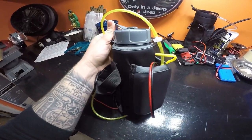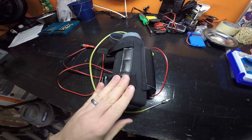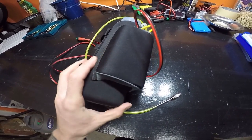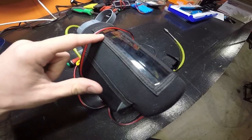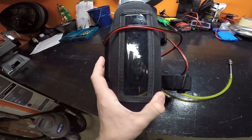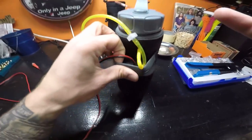Alright, so this is what I got for the prototype. It comes with the bottle itself, a nice neoprene case that fits the bottle, and the pump is in here, the pump housing. It also comes with a nice see-through area so you can see how much smoke oil you have. I don't really know if you will see that during flight, but when you're filling it up, that'd be nice to have. Okay, so it's an all-in-one unit.